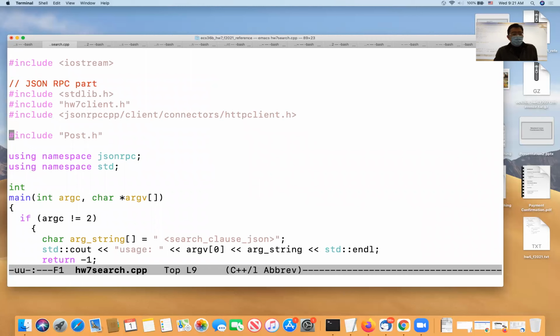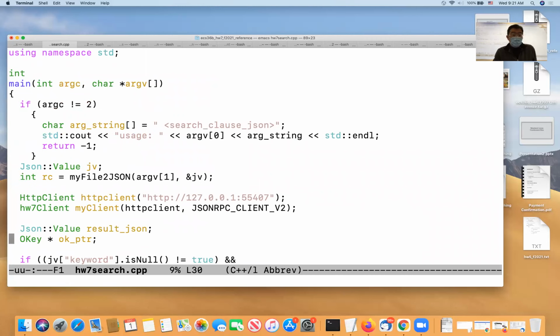Homework assignment number 7 search, I already talked about this once, but I want to go over it one more time. There is a file called search class JSON, which is for you to include the keyword, just like when you use a search engine and you search ecs36b UC Davis, typed into Google. The search class JSON will include that information through JSON RPC to let the search engine know about it.